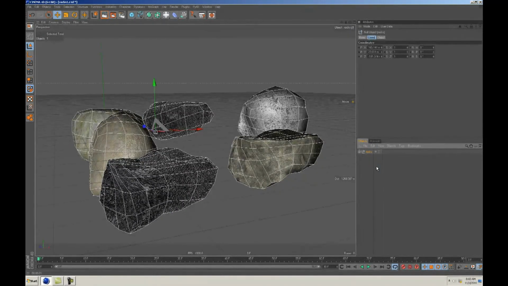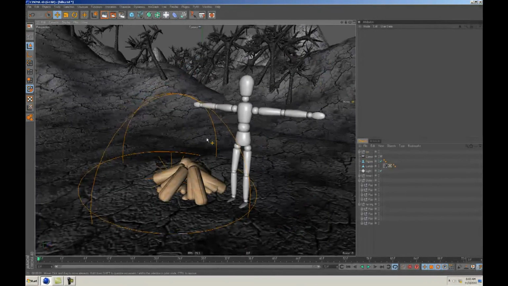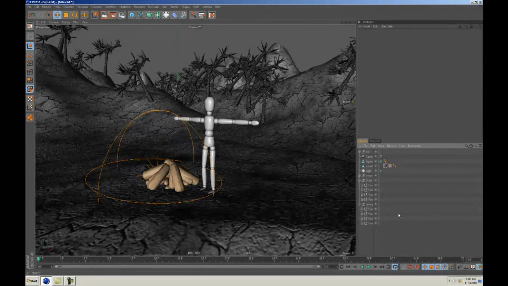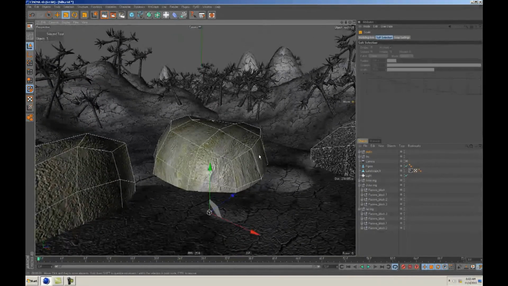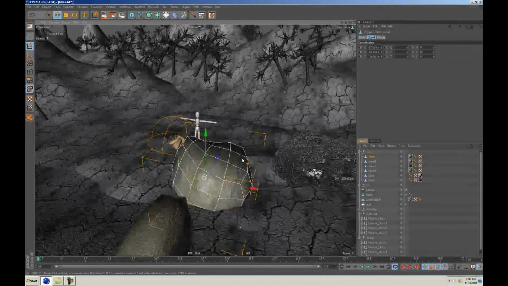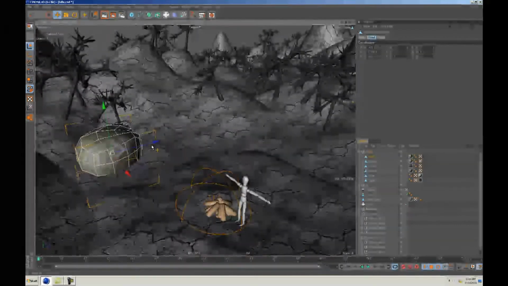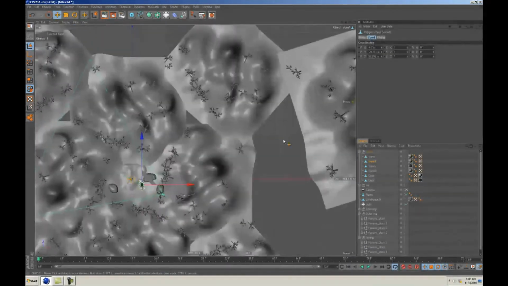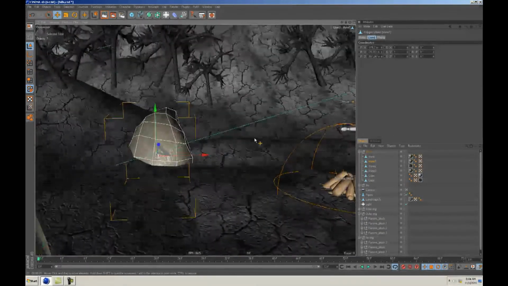So let's take some of these rocks and put them in here. We could use a cloner again to put these on, but maybe they're like huge rocks, because actually that monster is going to need something to hide behind, right? So maybe they're really big rocks, maybe this was an old quarry or something, so there are rocks around here. So let's just do it like this first. Just say there's a rock over here, then we can switch into the other view.